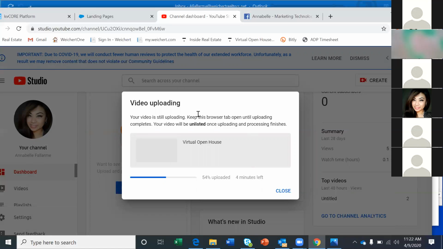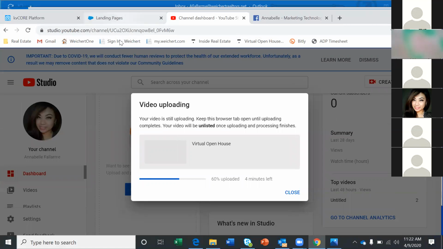So now while this one's uploading, what we'll do is head over to our KV platform. So if you guys are referencing the virtual open house document overview, we're now on step number 3, creating the actual landing page.